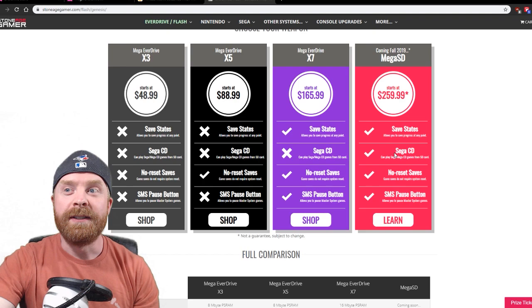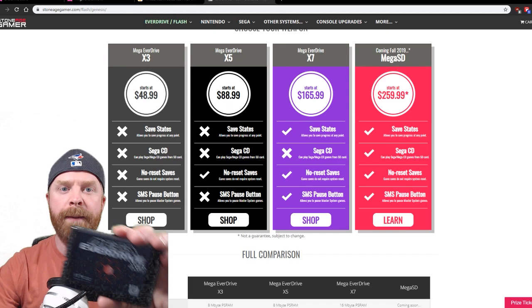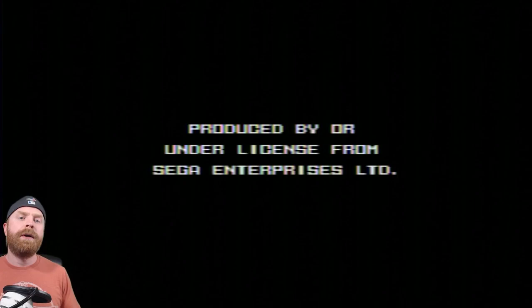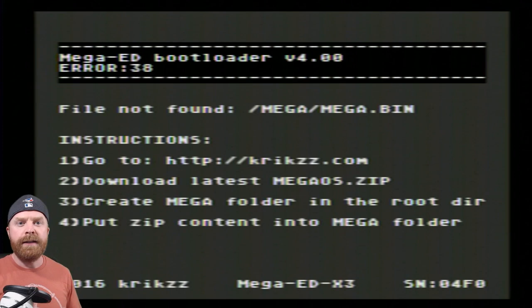But for me, my needs are very simple. I'm happy right now with just loading up some ROMs on this and playing them on the Genesis. So I just powered on my Genesis with the Mega Everdrive in it. I didn't really do anything aside from inserting an empty SD card, and I did that for a purpose.